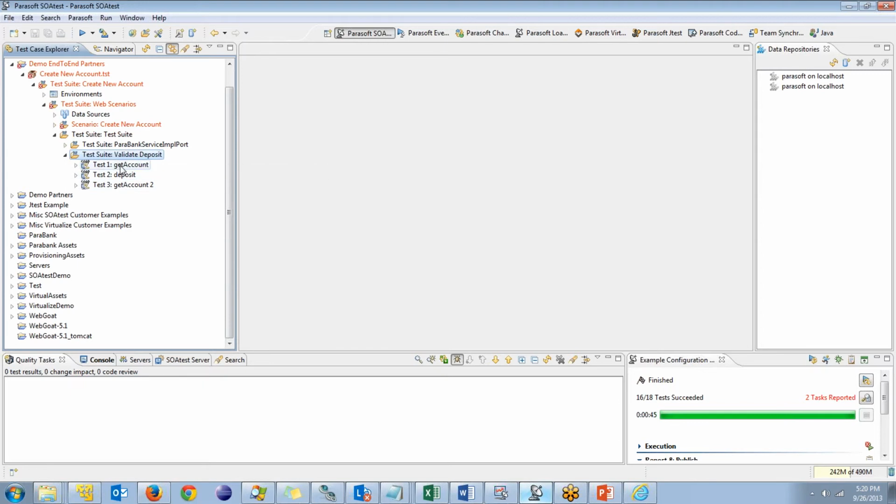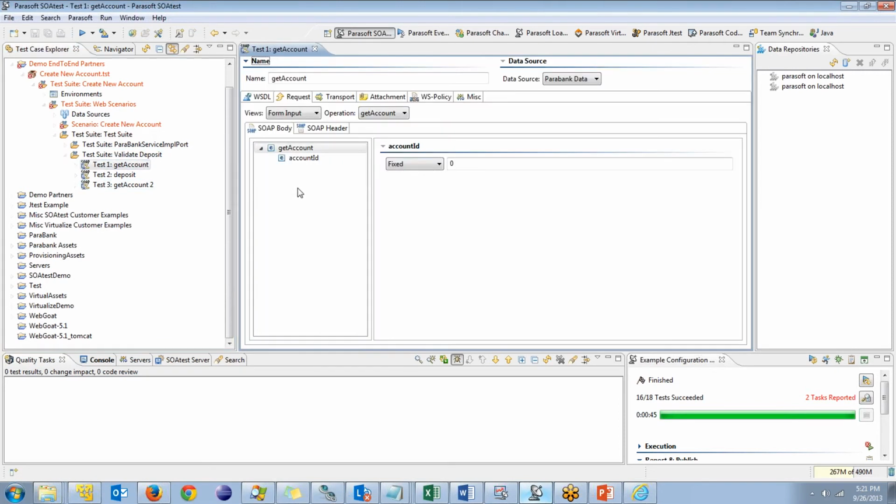Notice how easy that was, right? Copy, paste, drag, drop, all that stuff. It makes it very easy to build the kind of complex scenarios that I need to test the requirements, to test the user stories and functionality that I need.